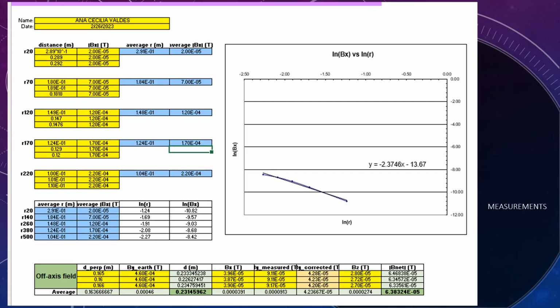For this lab, we collected our data using a magnetometer on a smartphone. The data on the left shows the magnetic field on axis, and the one on the bottom is for B-perp. As you can see, they each provide an average of our magnetic field on each of the locations tested. On the right hand are the values of the average distance and average magnetic field. It's only for the on-axis values that were linearized and then plotted. Pay close attention to our equation because these values will be used later in the lab.